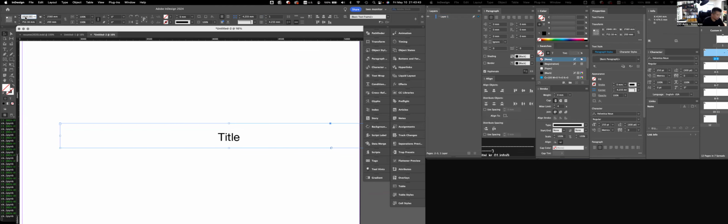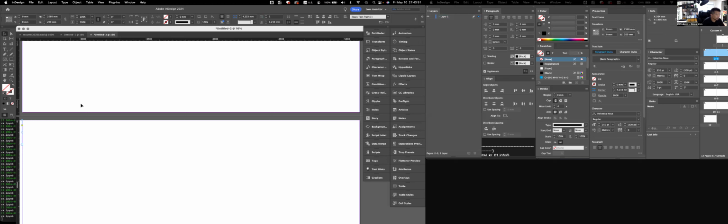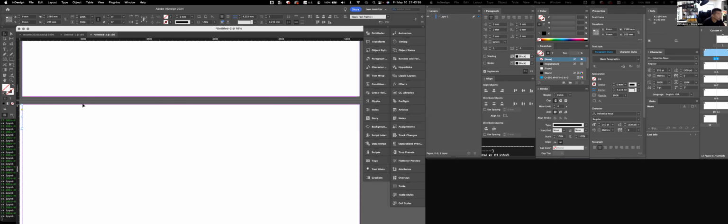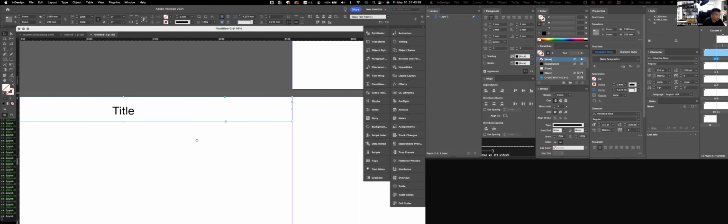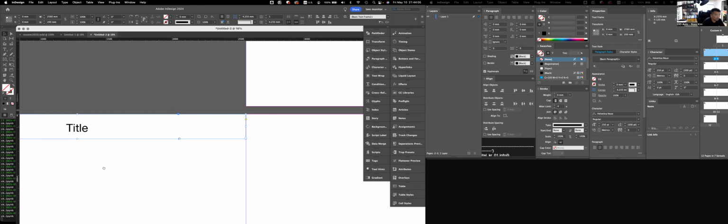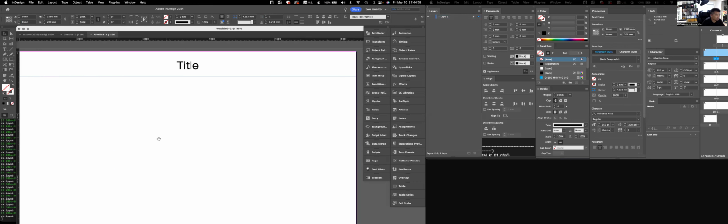So you have to go up to the top left, 0 by 0. And here it is. Okay, so we have our title. So you'd have to do that for every page. Set the coordinate to 0 by 0.